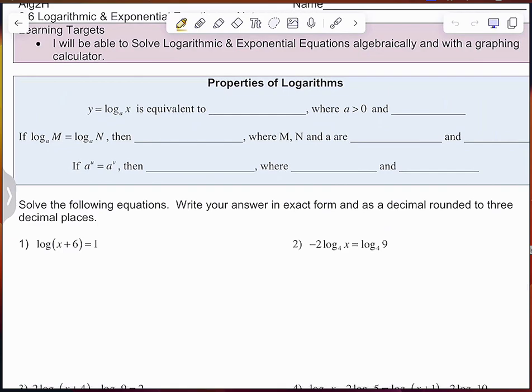Pop quiz. Properties of logs. This is all review stuff that we've already looked at. It might be a little weird how to fill in the blanks, and I'll go through the correct answers for that, but you see if you can fill in what we already know. You should theoretically already know all of these things. So, y equals log base a of x. It's equivalent to what statement? Rewrite it as an exponent.